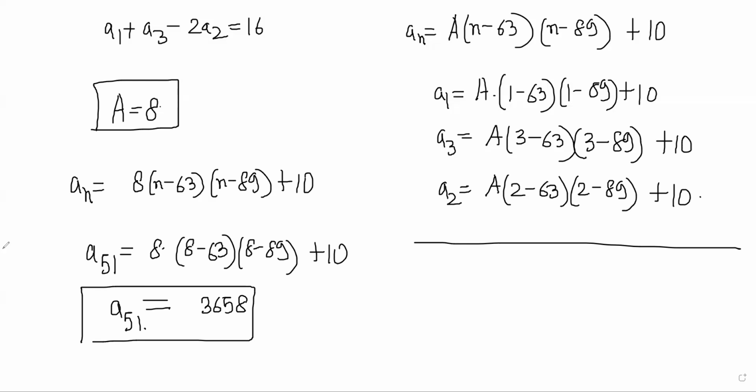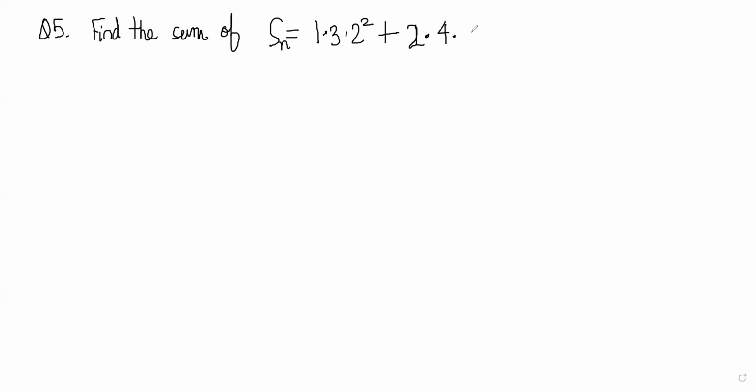Okay. The next one that we'll look at is this one. We have to find the sum of this series. Find the sum of Sn is equal to 1 into 3 into 2 squared plus 2 into 4 into 3 squared plus so on, n into n plus 2 into n plus 1 squared.